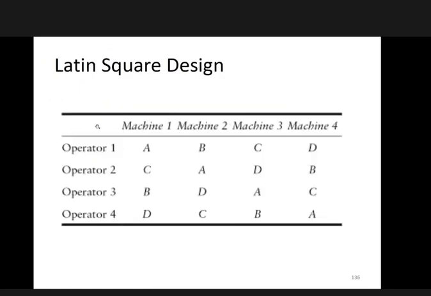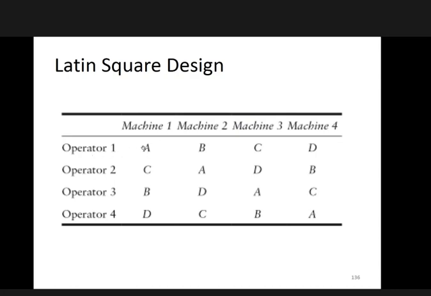So here, for example, you can have a situation where you have machines. So I have treatments A, B, C, and D that I'm testing in the lab. But I have four incubators: incubator 1, incubator 2, incubator 3, incubator 4. And then I have four different technicians, say Mr. Okelo, Mr. Mukasa, maybe Mr. Okirol, and then somebody called James. So what we can do is run treatment A, treatment C, treatment B, treatment D in machine 1 at different times using different technicians.